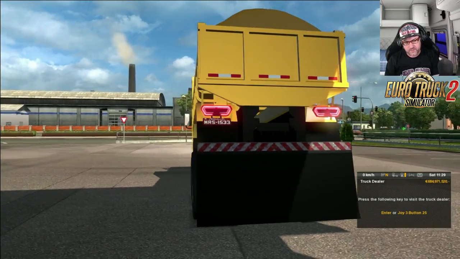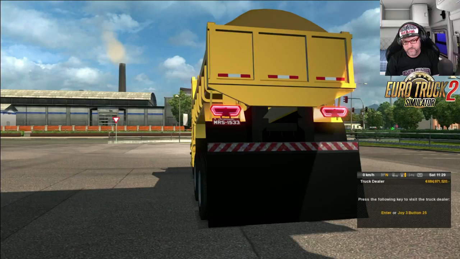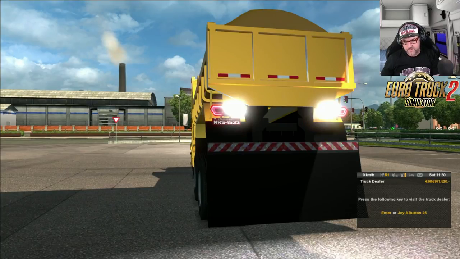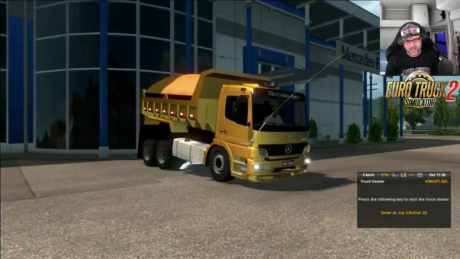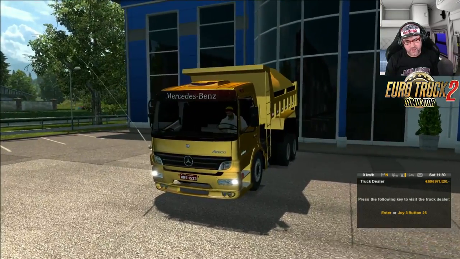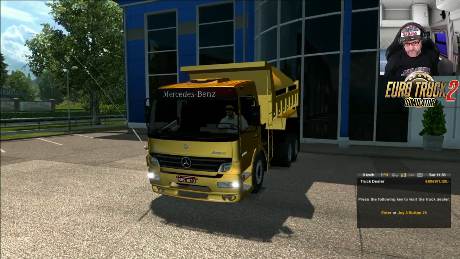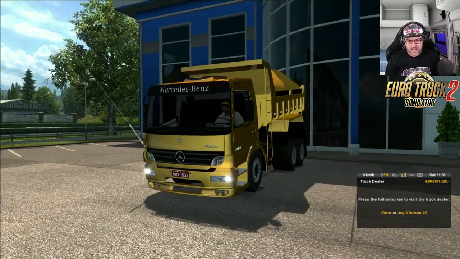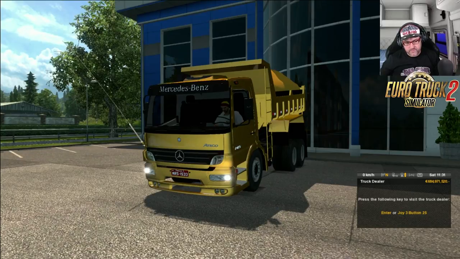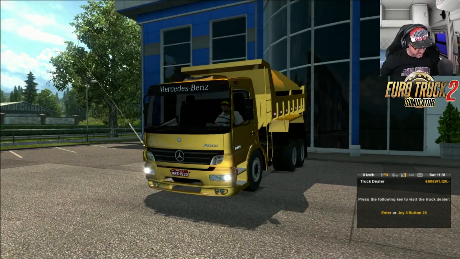Alright, there's the reverse ones. The back ones. Reverse. There's reverse. There's the brake lights. Wow, they are so bright, you would be blinded. Blinded by the light there. Horn. Oh, it's the same. Air horn and the standard horn are the same. So there we go. What else? Wipers. There's no wipers on there, so they're not going to work.